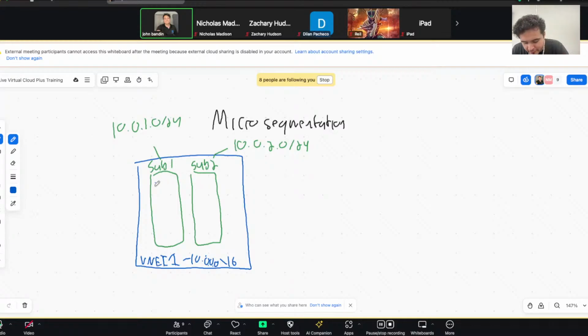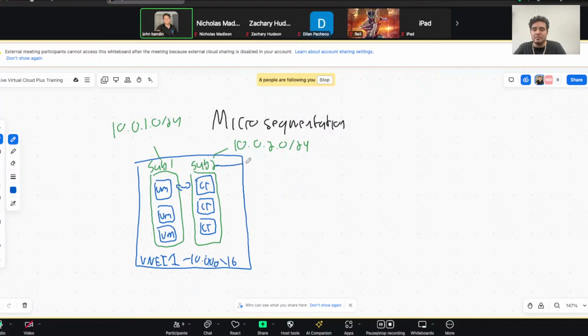So we can create VMs, and we can say, hey, all the VMs are going to go in subnet 1. And then we can create containers. I'm just going to put CT for containers there. We have container instances. We're going to put all of our containers in subnet 2. Now, if these two resources ever need to talk to each other, we can set up microsegmentation between resource to resource using these subnets.